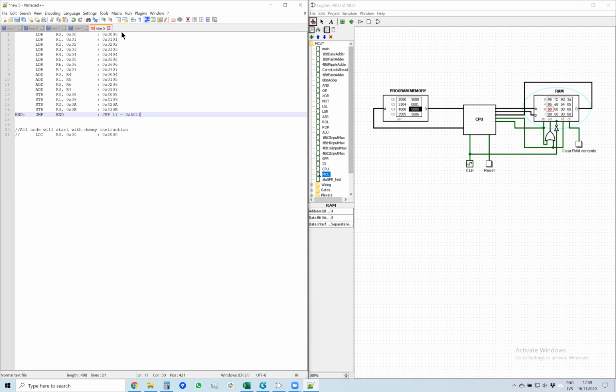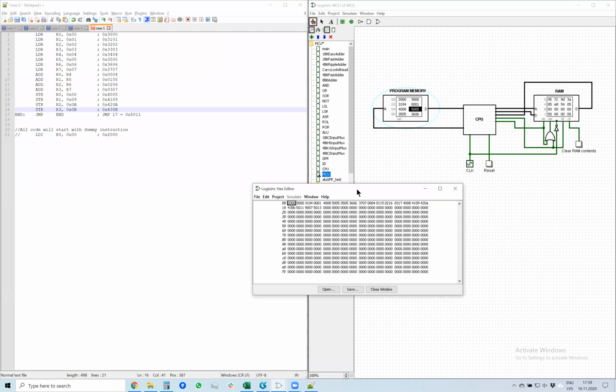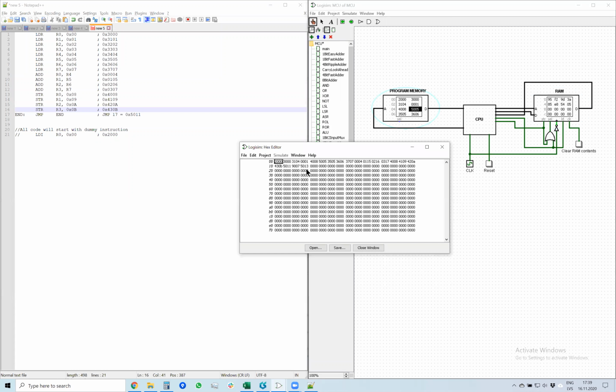Since we have more instructions than fit in this window in Logisim, I click on program memory, right click and click edit content. Now I just need to write this machine code into the hex editor of the flash program memory. Okay, let's go. The first instruction is this dummy 2000, so I leave it there.